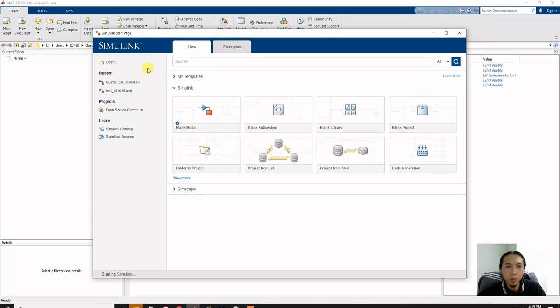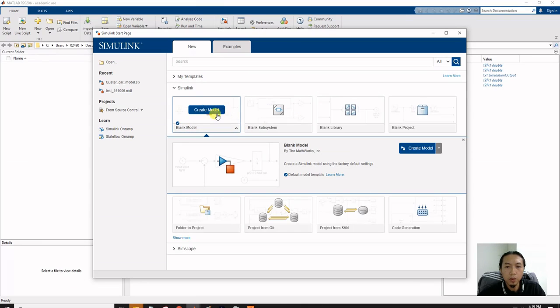Open the new window browser, and you can choose a blank model. Under here, blank model, we create a model.